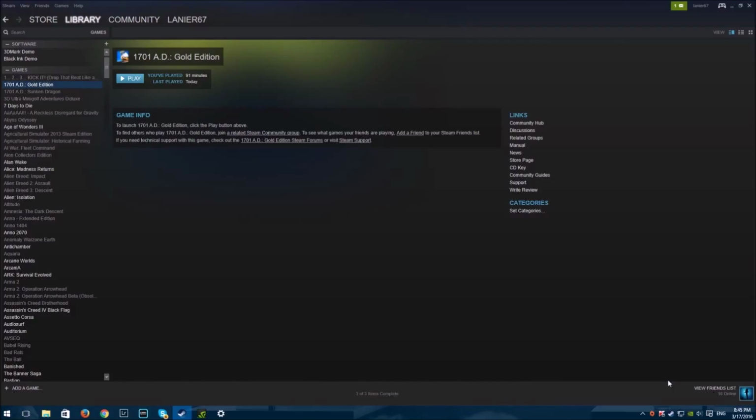As we're dealing with numbers, the next game in my library is 1701 A.D. Gold Edition. And 1701, well, the 18th century started, Brandenburg-Prussia became the Kingdom of Prussia, and an Englishman named Jethro Tull invented a drill that allowed planting seeds in straight lines. None of that will matter in this episode.